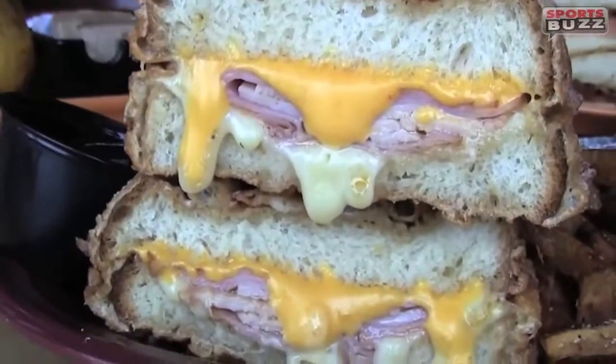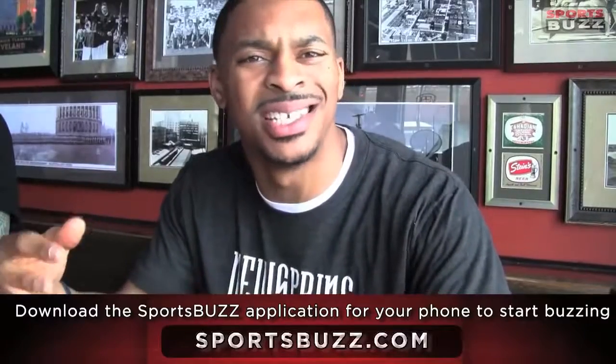With this sandwich, what you get is the turkey and the ham kind of coming together, and then the cheese just kind of the softness and the sweetness, and they just counteract each other, which makes it a smooth sandwich, easy to eat, easy to bite into. With the beer batter outside, the powdered sugar, the mixed berry sauce inside to dip it in, it adds a nice sweet, savory combination. I think that the bread and the powdered sugar just really sets it apart from all the other, should we say, regular Monte Cristo.